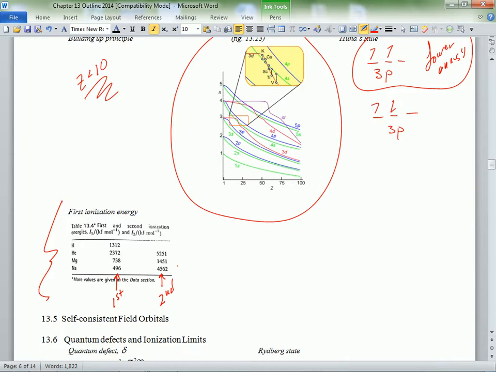The question is, why is the first one always higher, or the second one always higher? Yeah. I imagine it's because it would have a smaller radius, so it'd have a greater affinity. Okay, so you removed an electron. Has a smaller radius. That's smart. You're on track, except it's wrong. But it's right, but it's not the major reason.